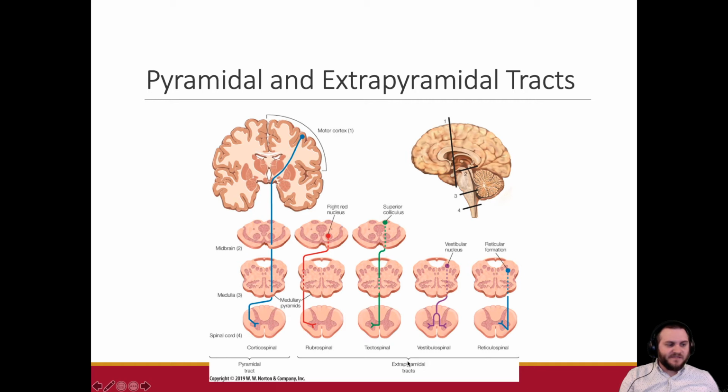Now you'd have to specify your extrapyramidal tracts because there are 4 of them, but we'll go through all of them. The pyramidal one originates in the motor cortex and terminates in the spinal cord. Almost all of these fibers cross over at the contralateral side of the medullary pyramids. That's why it's called pyramids, because these things look a bit like pyramids. And so you can see here that on the left side of the brain, we end up on the right side of the body.